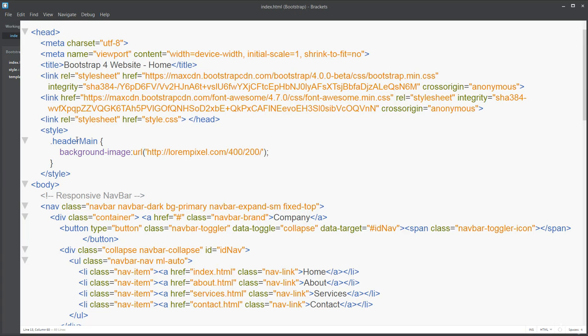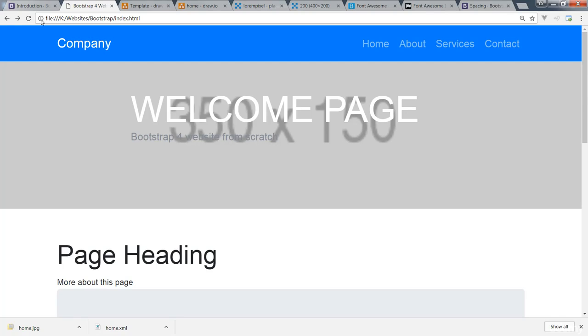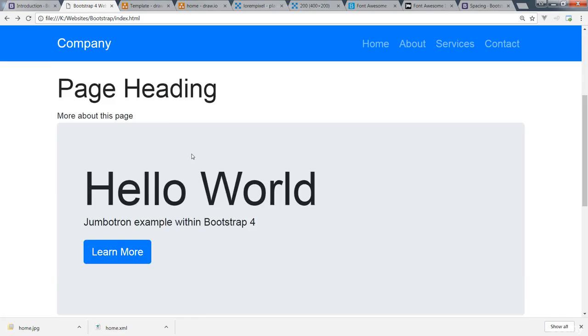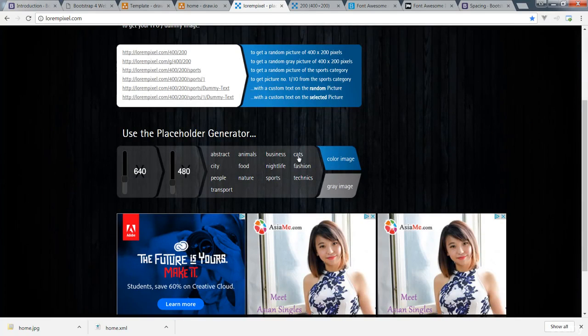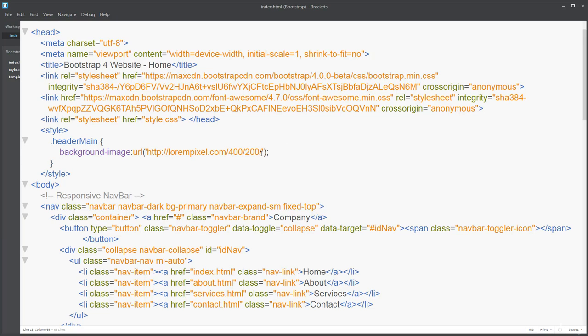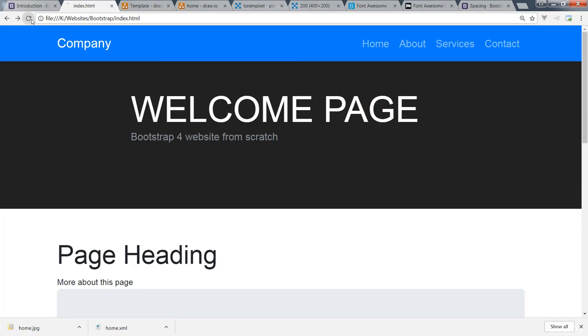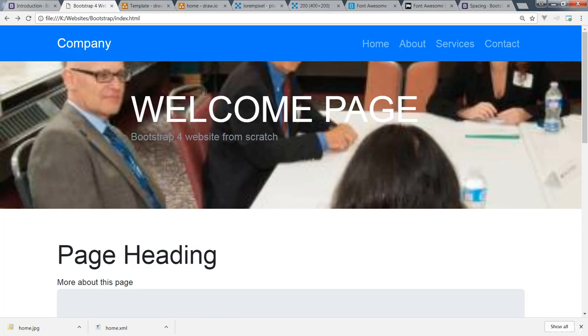So that way, when we go out to the page, we can have different images and URLs, and you've got some options here. So if we want to do business, I can do /business, so I can get a more business-like picture. So maybe that would work better. And sometimes you do have to play around, and that's one of the downsides about lorem pixel: you don't actually have a choice of the images that are showing up.